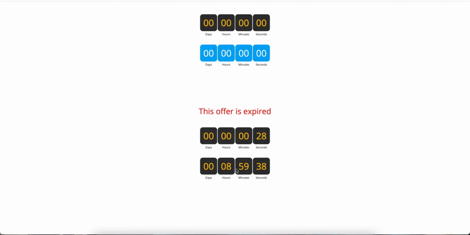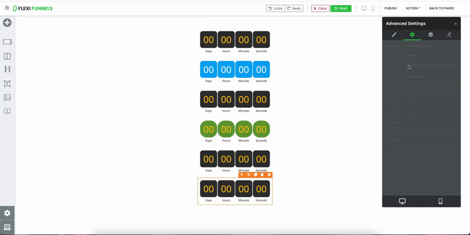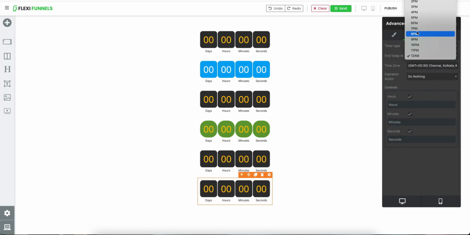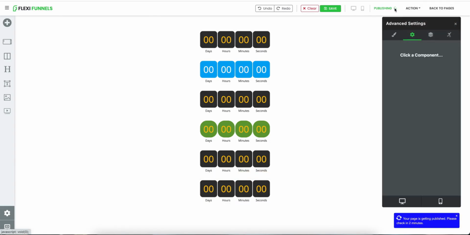And if you see, according to my time zone, I'm left with 9 hours until today's date ends, right? So basically, if the timer is selected at 12 a.m. every single night, it does not matter if I visit it today or tomorrow or at whatever timing, right? It is always going to show me that this particular offer is going to expire tonight, at this particular date and time. I can make it something like, let's say, 5 p.m. for example. So now in that case, on a daily basis, this offer is going to expire at 5 p.m.